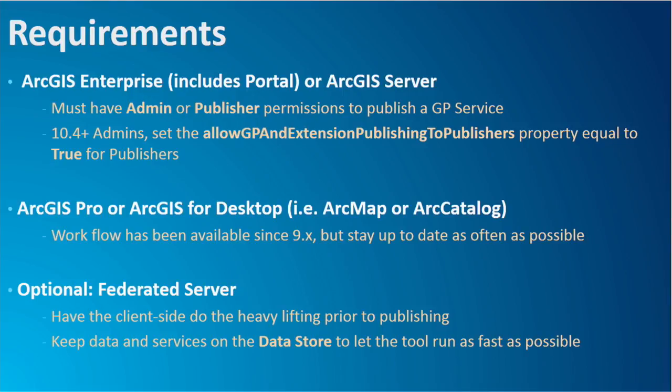You'll also need Pro or Desktop, which is going to include ArcMap and ArcCatalog. This is a workflow that's been available for a long time in ArcMap and ArcCatalog, and is also available in Pro. So you don't need Pro to do this, and you certainly aren't missing anything by using Desktop instead of Pro, except for some advantages with integrating your online or server accessibility with Pro, the nice interface that it offers for that. But in general, this publishing workflow has been available for a while now, and it's something you can utilize on just about any version of the desktop software.